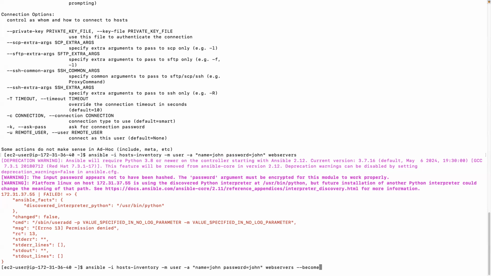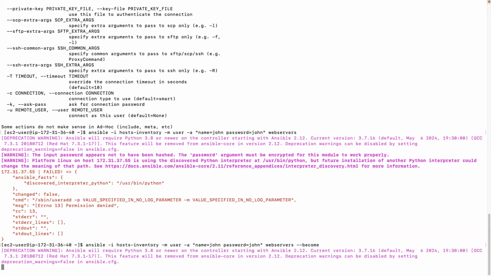So let us run this. User, and by the way, -a is arguments. There are so many arguments you can pass. There'll be a list of arguments when you see the documentation. So you can pass the arguments, whatever you are looking for.